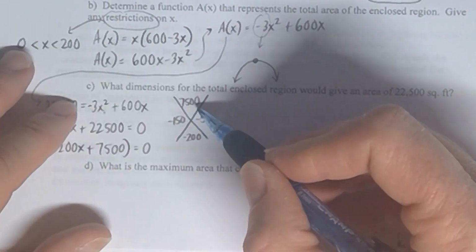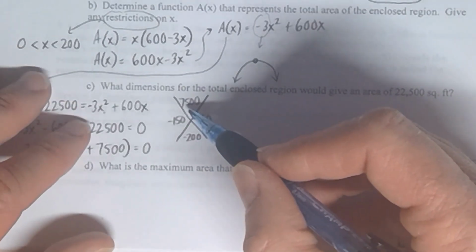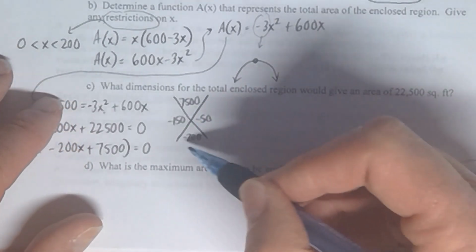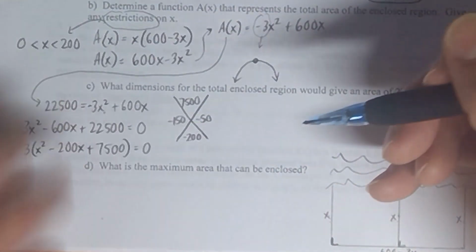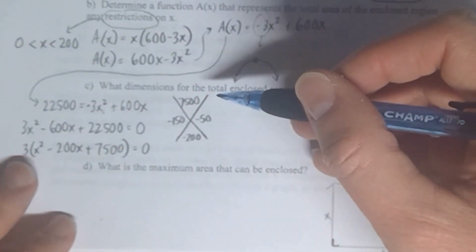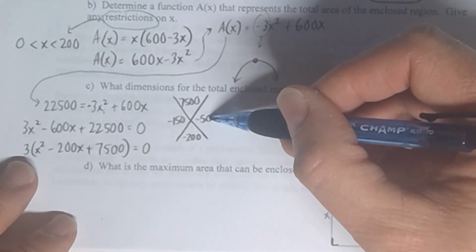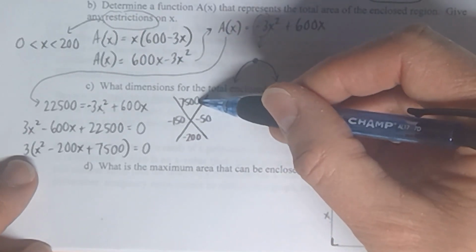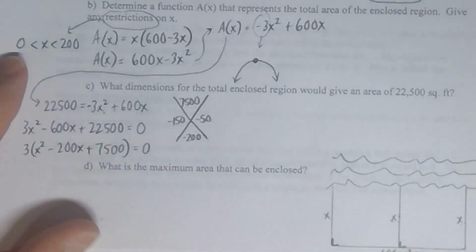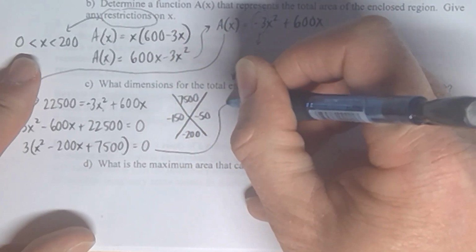You do, for example, 1 and 7,500. Oh, that doesn't work. And then you do 2 and 3,750. Oh, that doesn't work. And eventually you'll get to the point to where 50 and 150 will work to equal 7,500. But you need to make them both negative in order for it to add up to -200 while still multiplying together to be 7,500. So just a little review of the factoring there.